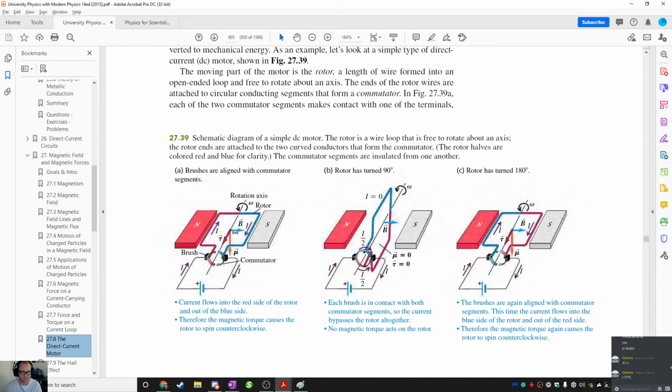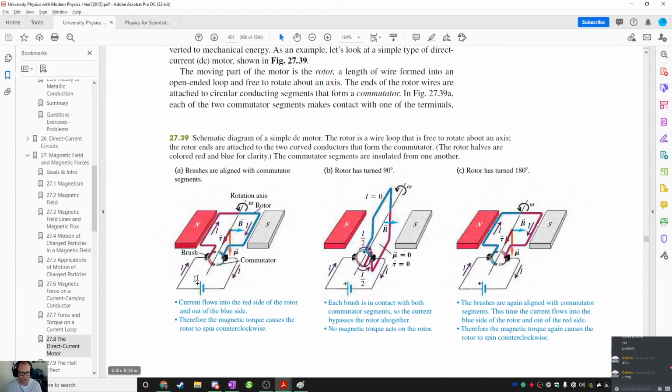Can you see what direction the magnetic moment vector is? It's right there. It's that orange line. It's pointing down, right? Magnetic field is here. So what's going to happen? The loop is going to want to rotate until mu points in the same direction as the magnetic field, right? It will do that right here. But then something weird happens.